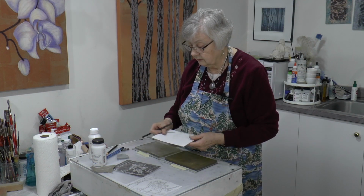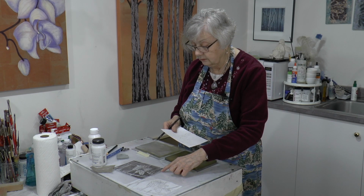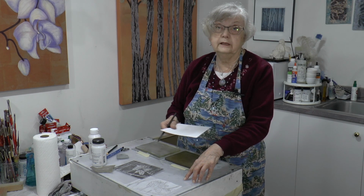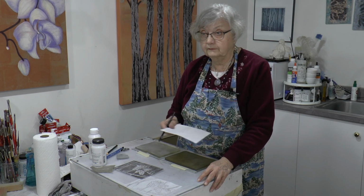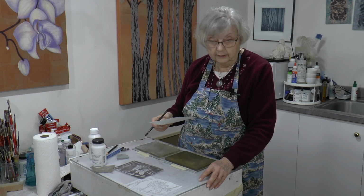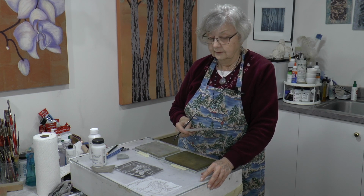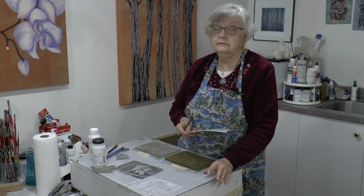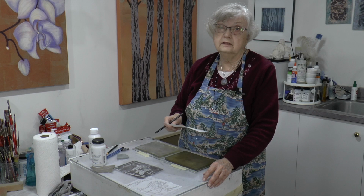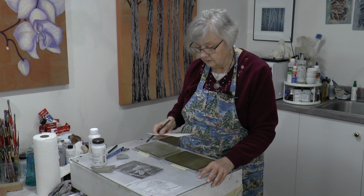So you could frame this as well, because it's an original artwork. And then, of course, you'll have all the prints. So this could go quite a long way, for having an image that works for you for monetary purposes. You could sell the original for quite a lot, and then prints are a little less expensive. Monotypes are, in price, pretty close to paintings because basically that's what they are with some small variations.